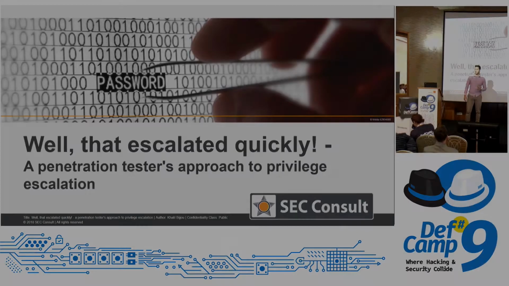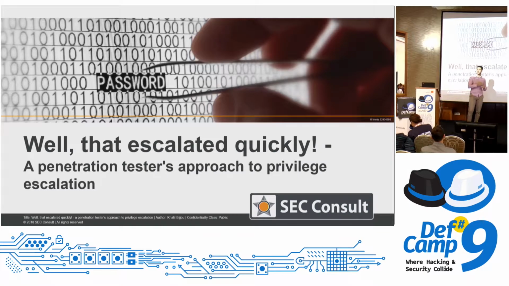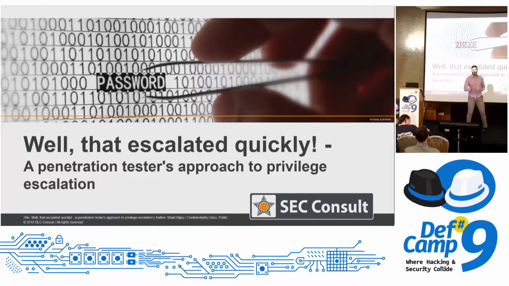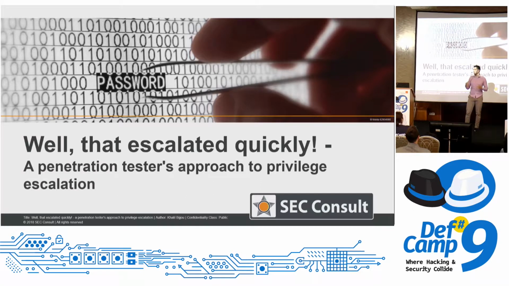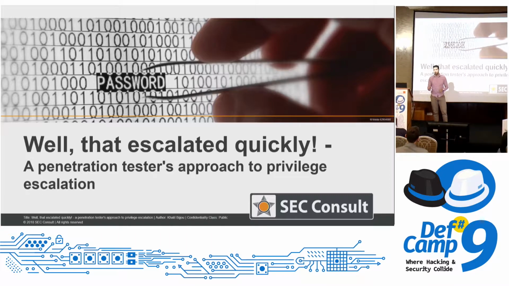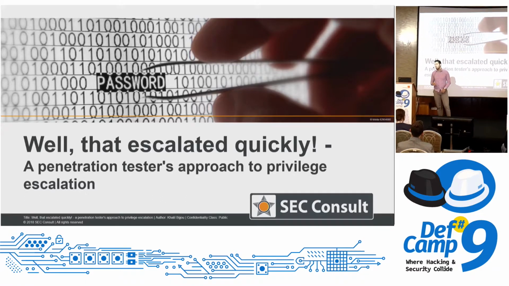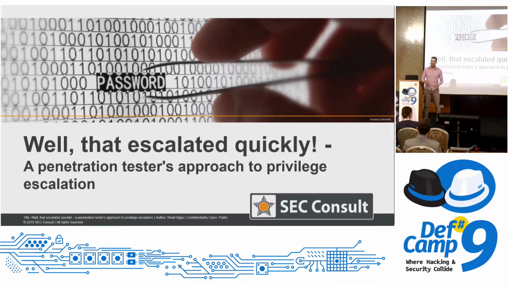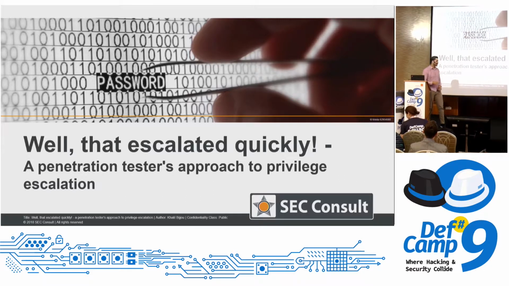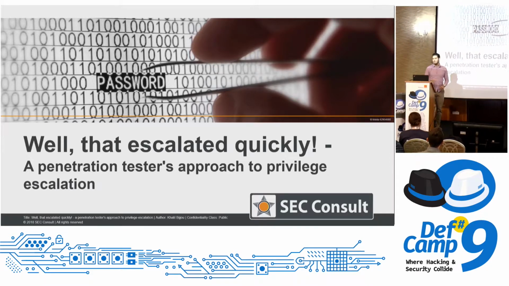Have you ever been in this situation that you want to perform a certain action, that you want to execute a file or change a setting, and you just got the error message, you're not allowed to do this action. You're not authorized to execute this file, or you don't have the permission to change this configuration. Yes? Did you get angry? Then this is exactly the talk for you. Welcome to, well, that escalated quickly, a penetration tester's approach to privilege escalation.